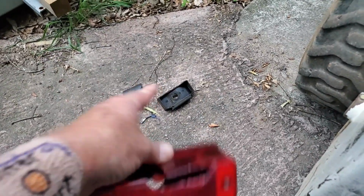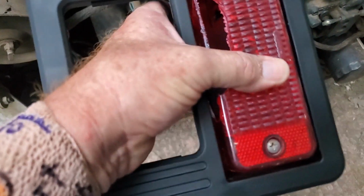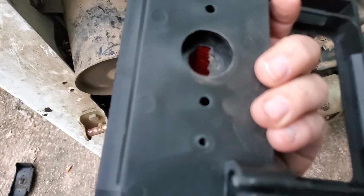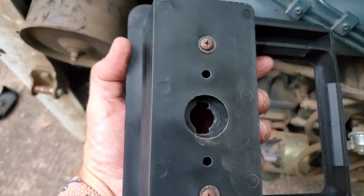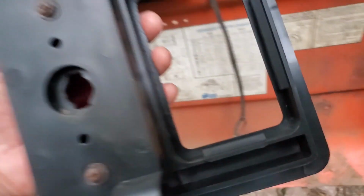Pulled it out and then discarded it. Let's drop it into the new one. But we'll put the broken portion to the inside. Slide that down in there. Screw holes line up just fine. Put the screws in. And bang, they're in. This has got a ridge right here. It snaps in place on the frame of the door.